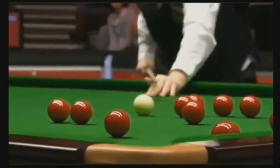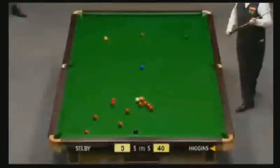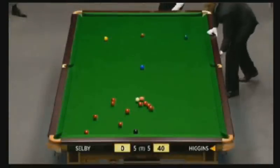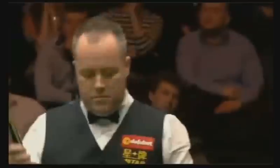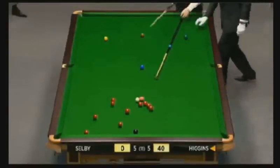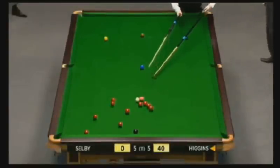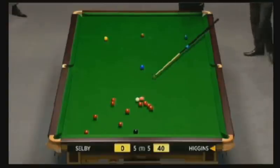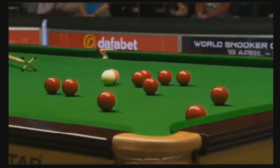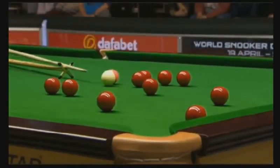You can see the last final bit of the cue ball there. It's just gone through a little bit too much. You can guarantee he was trying to hold the spot there. Absolutely he was, as you can see there now. He's got a tricky one. Okay, he'll finish on the blue or the pink, but it should have been a lot easier than this. He's actually a little fortunate he's got this red, because it wasn't one he played on.